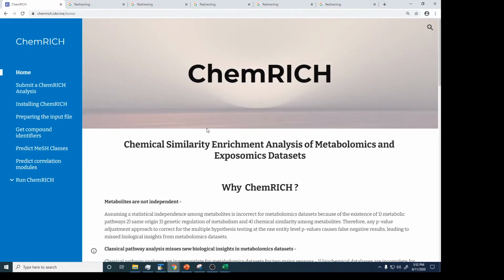So with that, I could conclude this seminar that ChemRICH is, I would say, a novel and essential tool in untargeted metabolomics data interpretation, where it finds chemical sets that are important and that are associated with the phenotype of interest. But now we have leverage to use different types of set definitions.